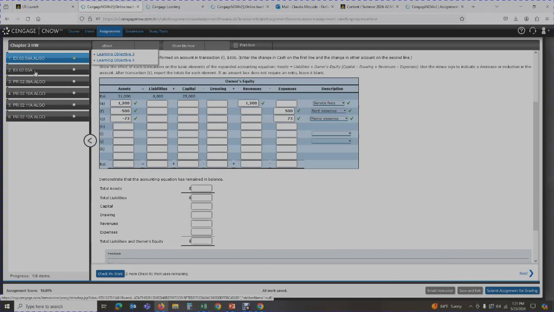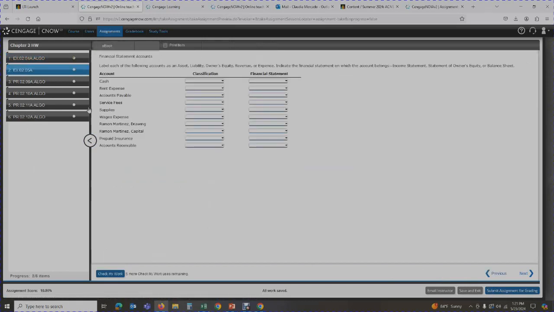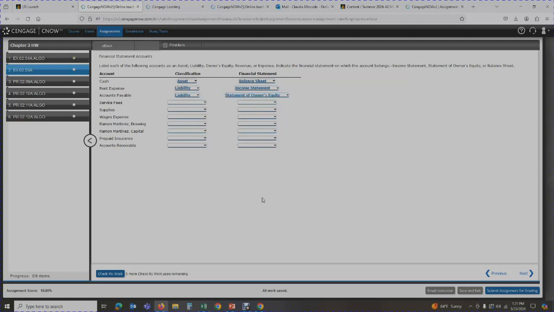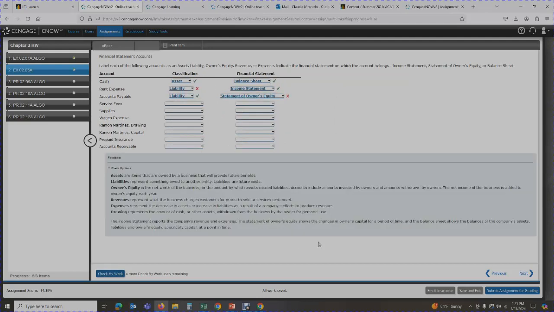So you basically go over the examples and you mark them off. I'm just going to mark a couple right and a couple wrong once again so you can see. So I'm going to do that wrong. That way you can see. Some of them are right, some of them are wrong. I'm going to go ahead and check my work. So you see, my first one is all correct. My second one is wrong.